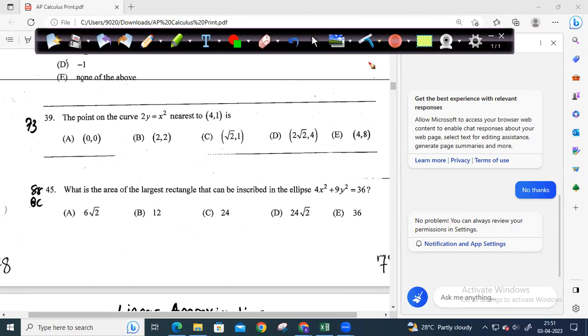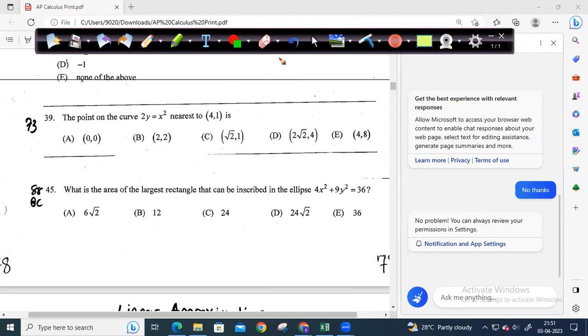So the remaining questions, please do. Nothing is easy, but you need to spend a lot of time. The work I gave you will require, and I asked you to do the original paper, at least 6 to 7 hours of work. If you do that sincerely, you are sure you are close to 5. Because all these similar questions are what you are going to get in the exam.